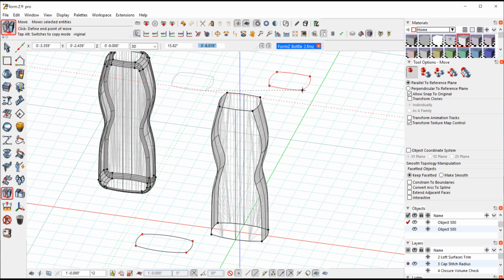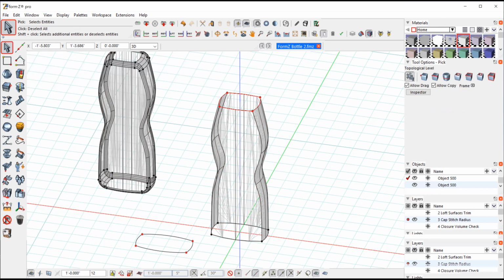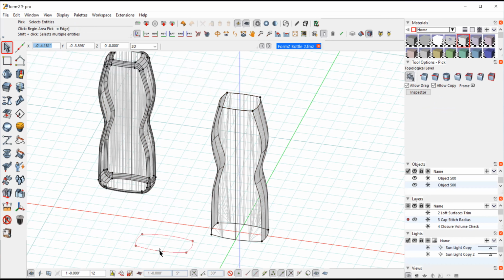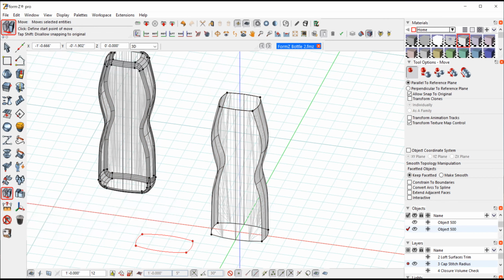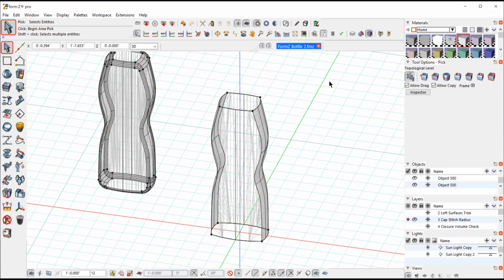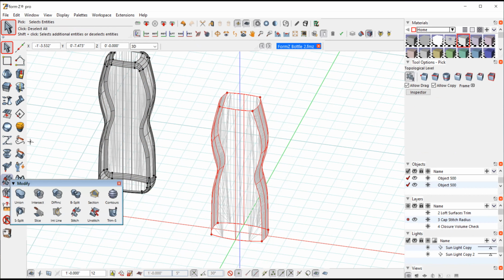So I'm holding this surface by that point. I want to make sure that gets right on there. Grab this bottom one, move, snapping to that front point, get that on there. Okay, so now I have the big surface and I have the top and the bottom. So I know that that's there. So I'm just going to lasso the whole thing and I'm going to stitch again.